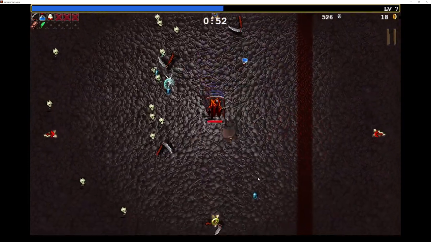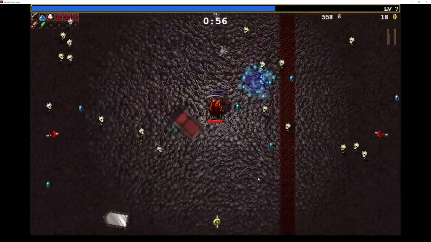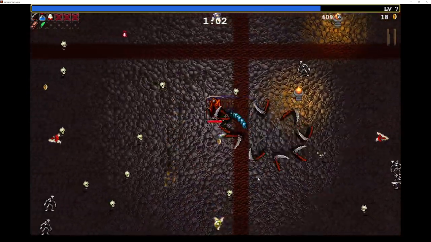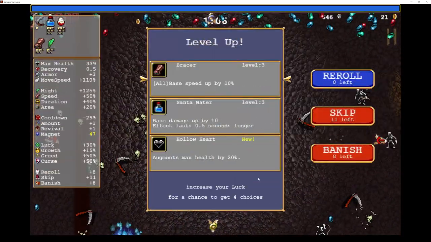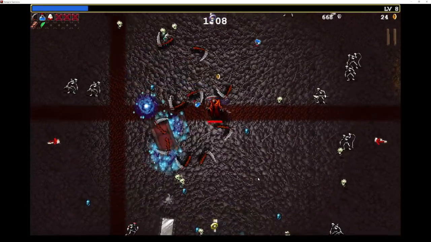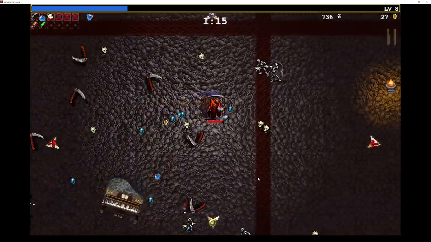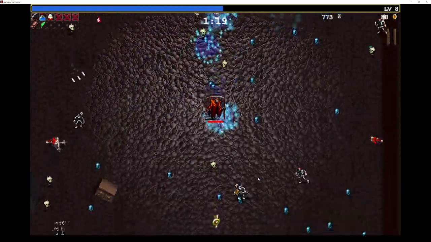So getting kind of the staples, getting candelabra, bracer, since the stuff kind of throws, it kind of helps with the stuff. I'll be getting critical for the scythe, as well as bouncing for the scythe, for the arcanas. And so spinach, the gold bar thing, whatever that's called, and getting the 100% increase in enemies and speed.